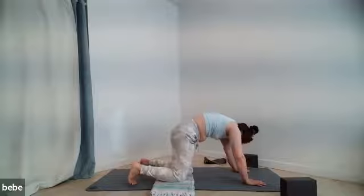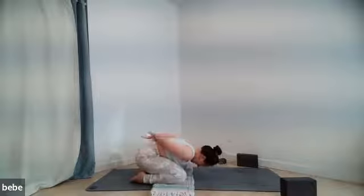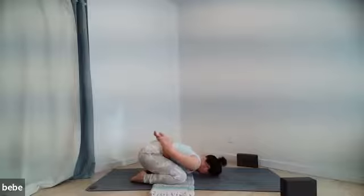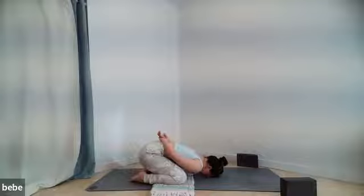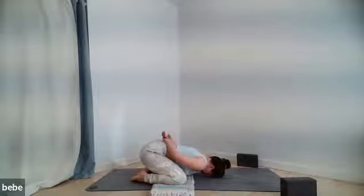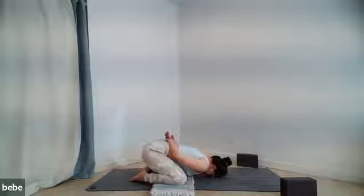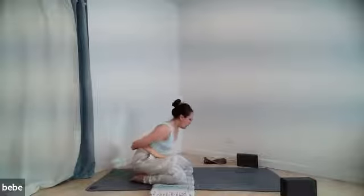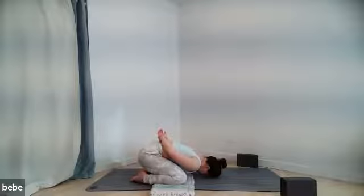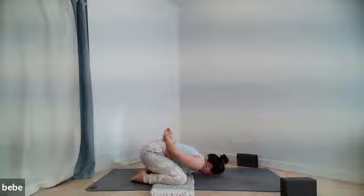And then child's pose. This time, hands come behind you, grab one wrist. And then switch which wrist you're holding on to. And here, the priority is your breath. So how are you breathing?